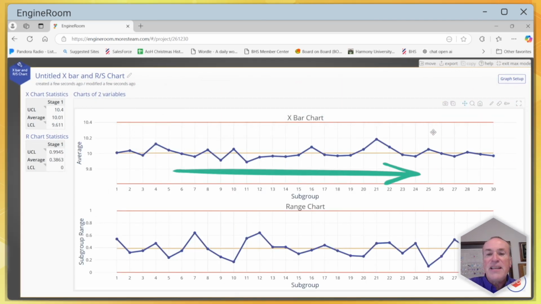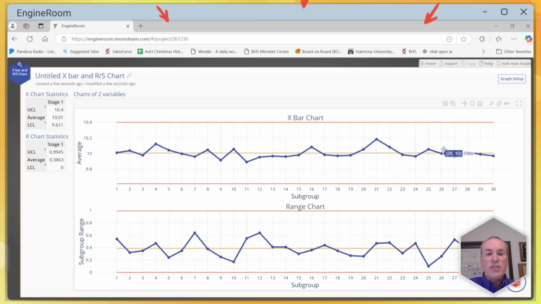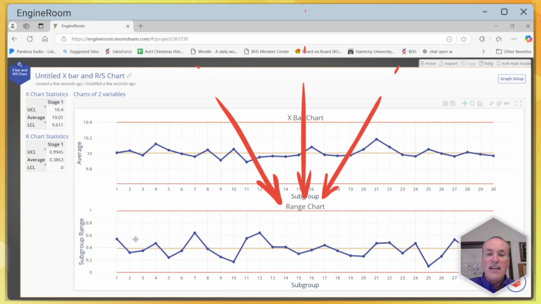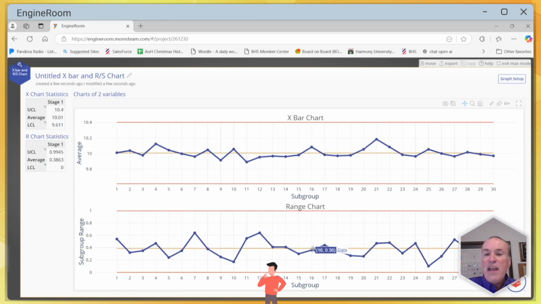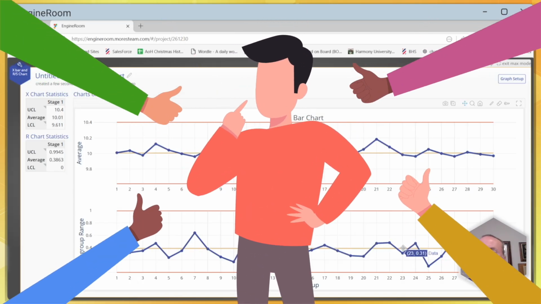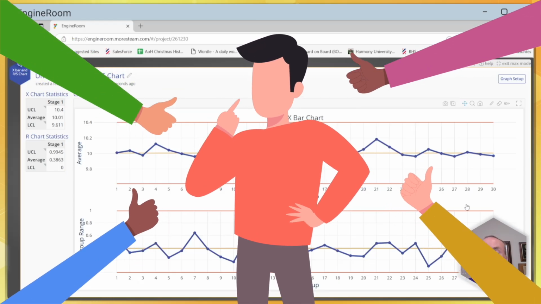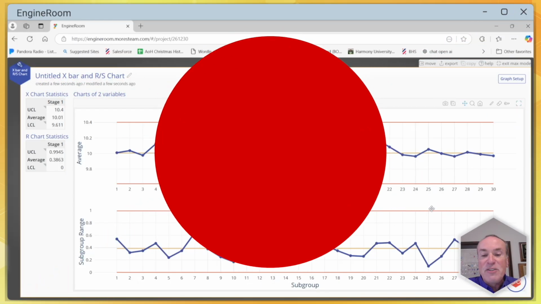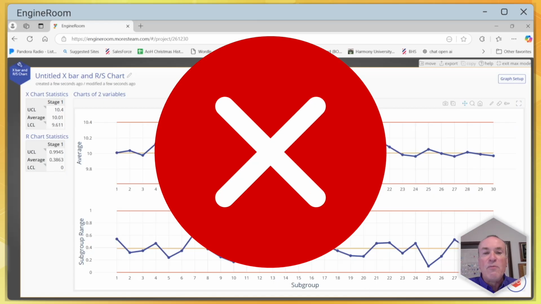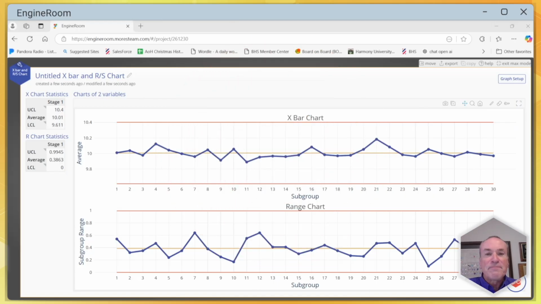And you can see that the values all fall well within the control limits. Nothing is ever getting close. And even on the range chart, everything is hugging the line above and below. And we pat ourselves on the back and we think we've got a great process, but in reality, things are wrong. Now, what in the world could that mean?